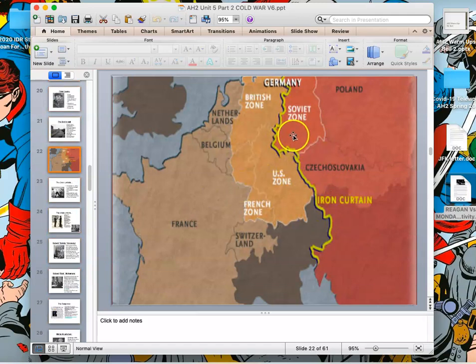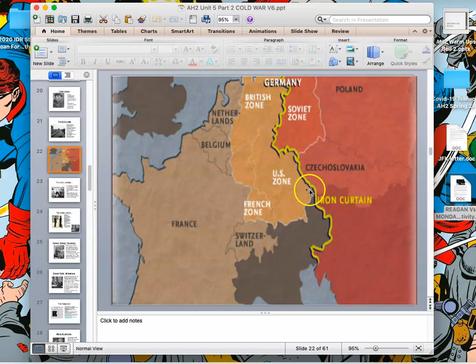So the Berlin Wall goes up actually when Kennedy's president, and we'll talk about that in depth in 5.7. But you see on this map the zones. This was all Germany right here: the British, US, French, and Soviet zones. Each group, and I forgot to mention the French earlier, you see they have a very small zone here, was tasked with rebuilding their section, then leaving. The problem is they don't leave. Instead, the Russians take this over, and they put up this barrier known as the Berlin Wall.